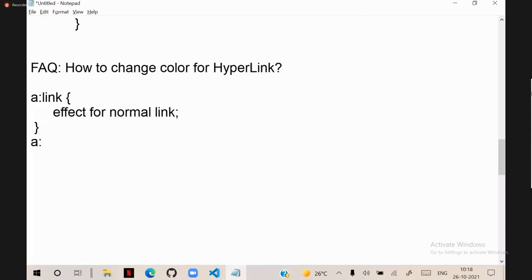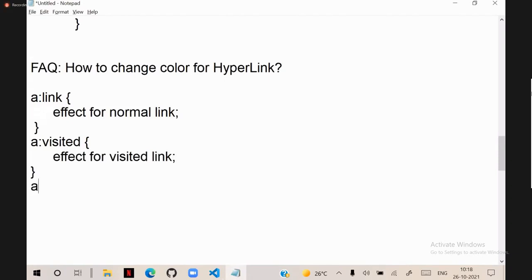Similarly, anchor:visited is the effect for a visited link.